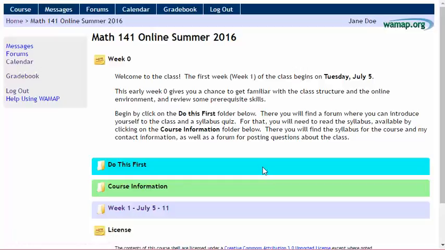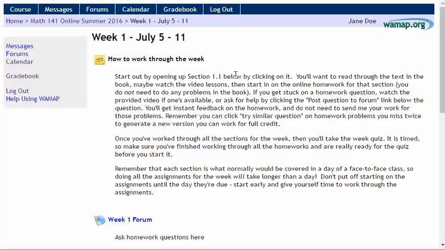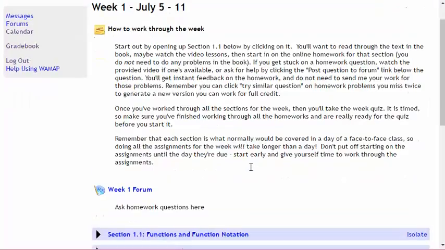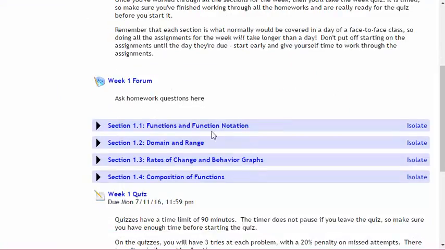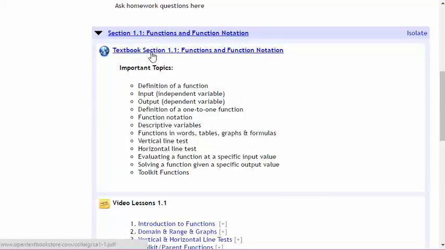So now let's look at what you're actually going to be doing throughout the week. So let's click into week 1. And there's a suggestion here for how to work through the assignments. Each week is going to have somewhere between 3 and 5 sections of material to cover, and for each of those sections there will be a link to the book. This is the same book that's available in print if you bought it that way.